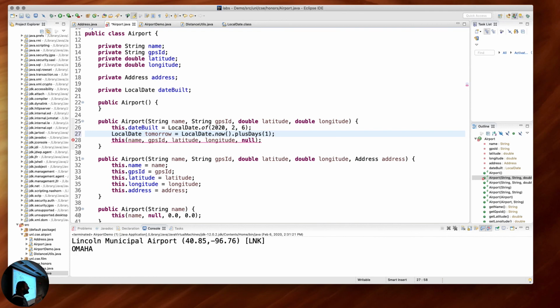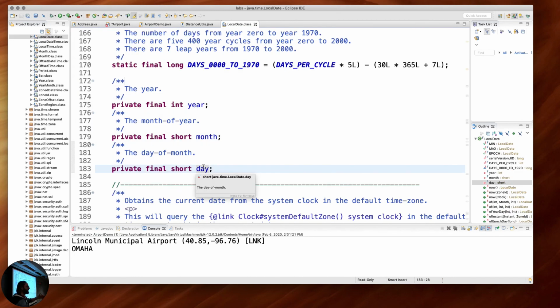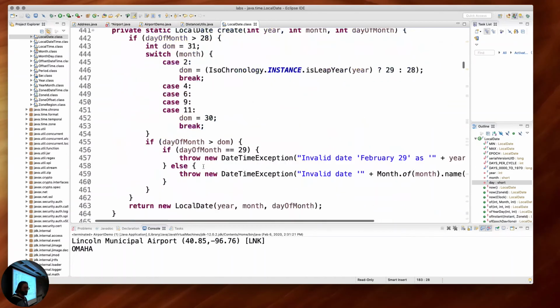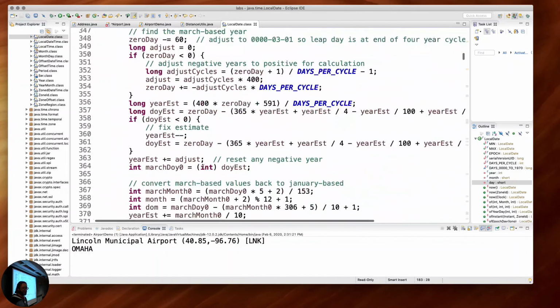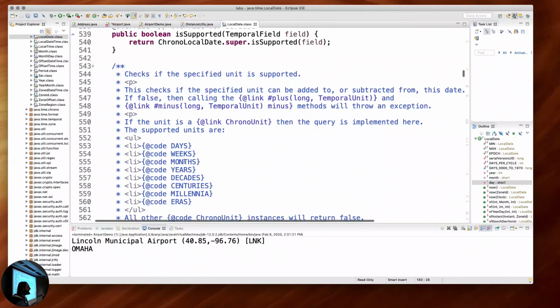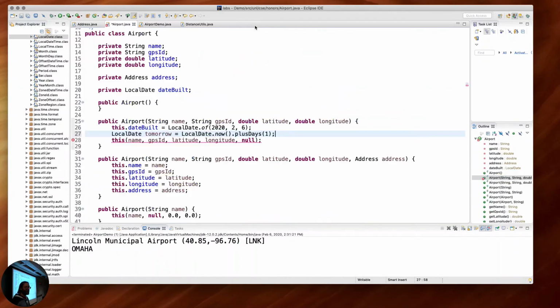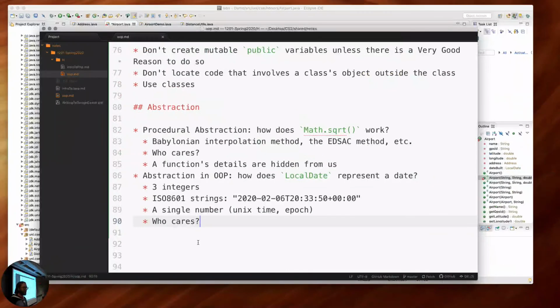I just need to know how to use the object. I don't need to know that there are three numbers and then maybe it increments day and then it does some complicated logic that says 30 days has September, April, June, and November or whatever it is. By the way, this is a leap year, so we need to add one more for this month, right? All that complicated logic is all encapsulated. Whoa, there's the logic, yeah. Fancy, fancy logic. It's using an epoch day, et cetera, et cetera. All this fancy logic is in the class, and I never have to worry about it because I use the publicly available interface, right? The real answer is who cares?